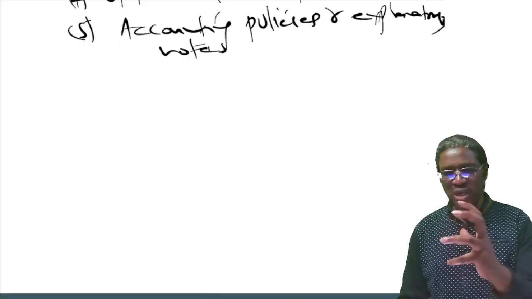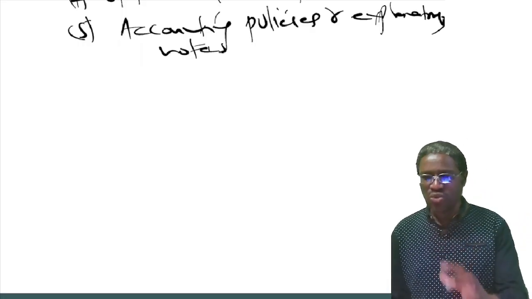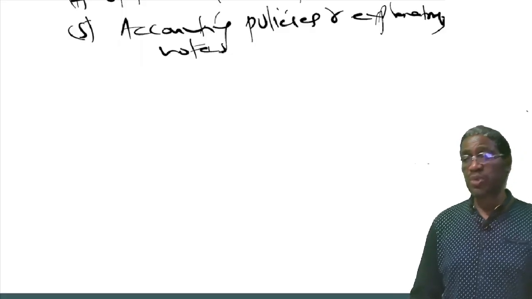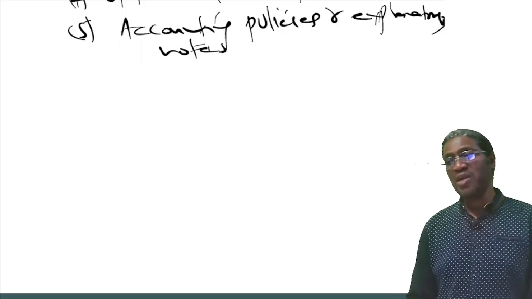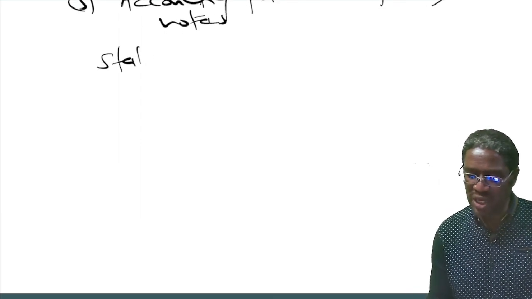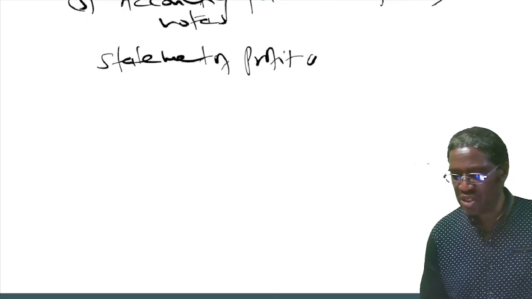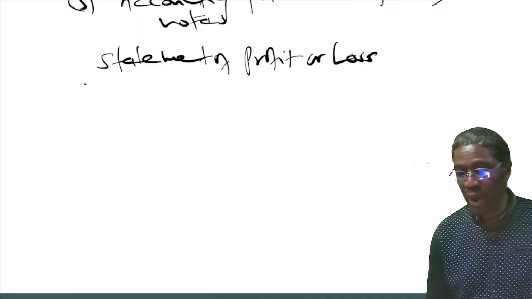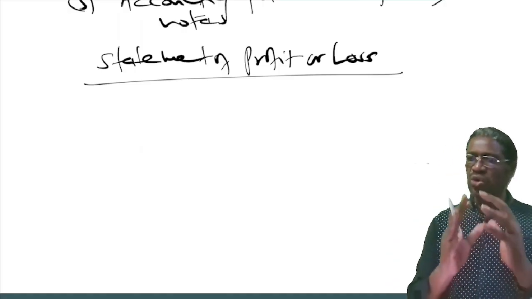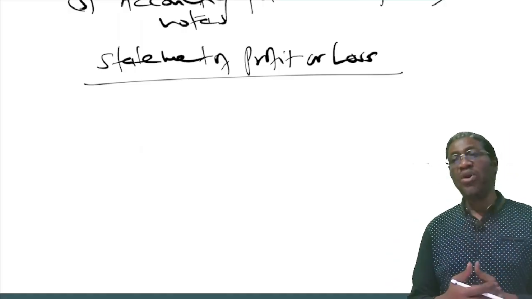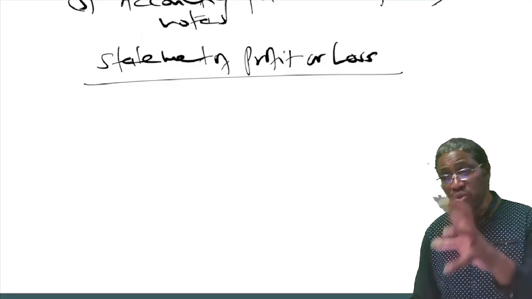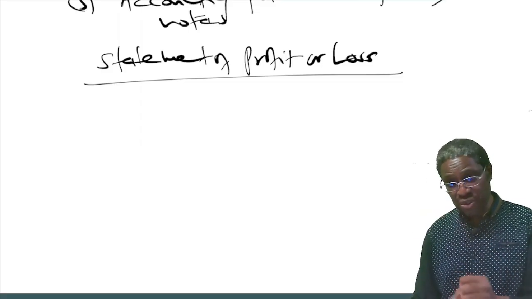So I want to explain the key issues that you should note when you are required to prepare an income statement for publication purposes. Okay, so let's start with how to prepare a statement of profit or loss. Don't write for now. I have said it's almost similar to the one for internal reporting. So let me remind you how you used to prepare it. Then I will mention the key points.